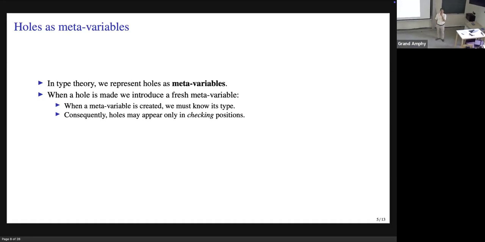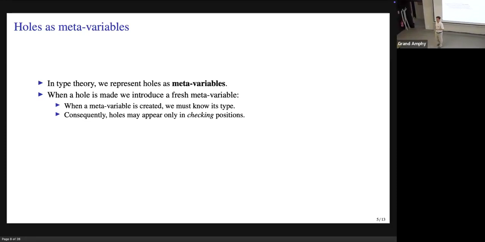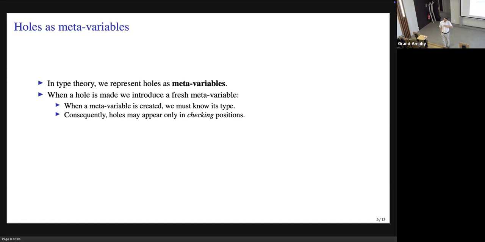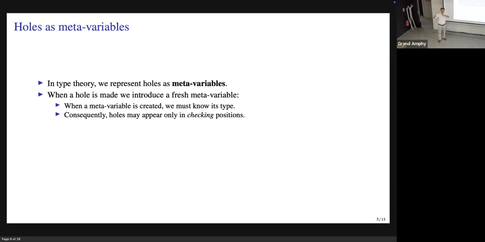Why do we have to know their type? Okay, so this is a good question. You don't necessarily have to know its type, and there are implementations where you have untyped holes, and you can do that. But in our case, we're just going to have types. Okay, it's specific to our system, specific just to what I want to do here. I decided I wanted to have type meta variables because I'm always a little scared of things that are untyped. So I said, oh, let's have type meta variables. But you can do a lot without having a type. Without having a type, they're just holes, and then they run around, and at some point you say, oh, I know what it's supposed to be, and you fill it in.